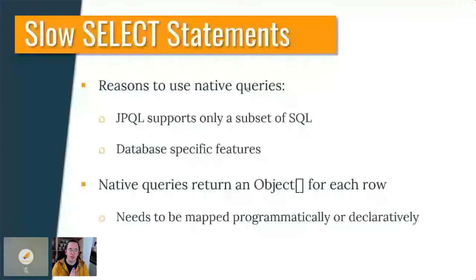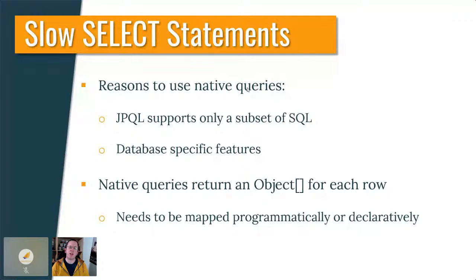So that's the reason why you quite often end up with queries that are just not supported by JPA and Hibernate and all other JPA implementations. And it was never intended by the Hibernate team or by the JPA expert group to create a query that sits on top of SQL that supports at least the same feature set. That wouldn't make a lot of sense. I mean, that query will never be better than SQL because SQL is the only thing that the database understands.